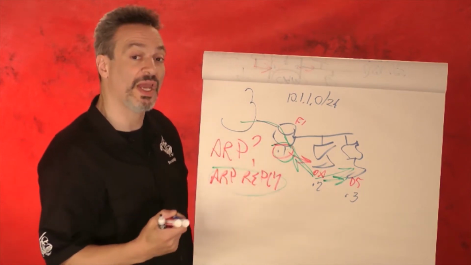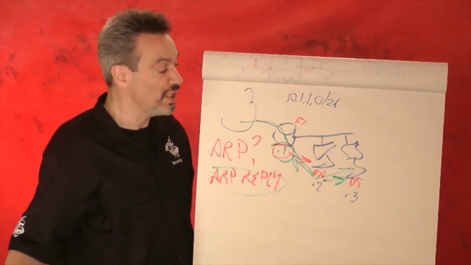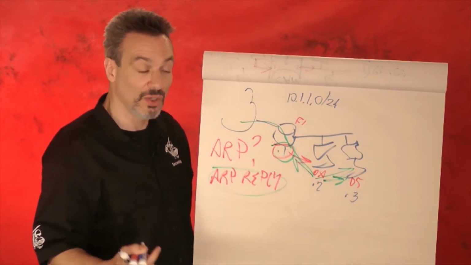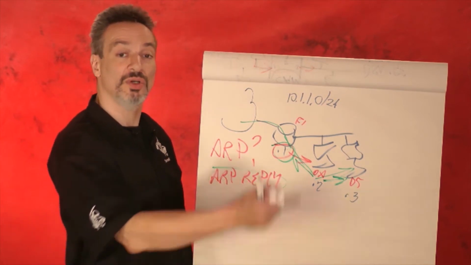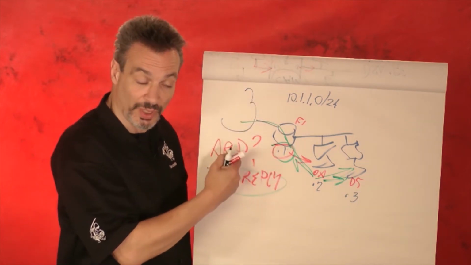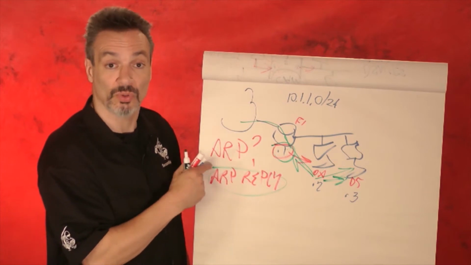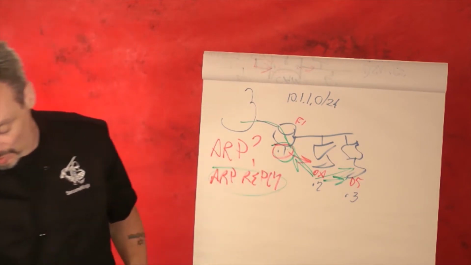All right, so the two ways that we're going to go on this test and look at active sniffing, what we're talking about is either overwhelming the CAM table on a switch or poisoning the ARP table on a workstation. All right, let's take a look at our slides here.